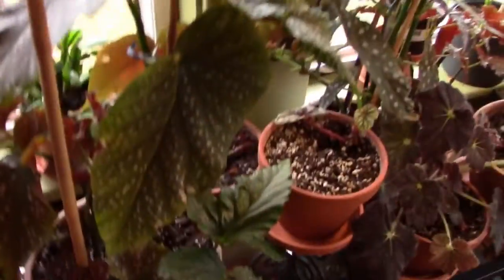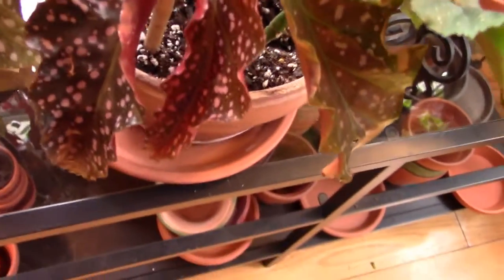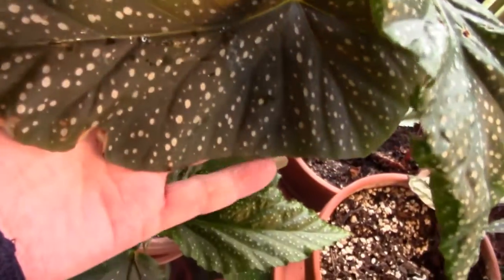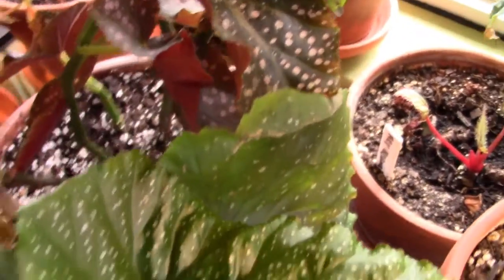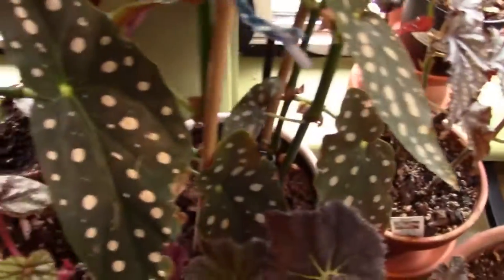And I love them. They're so healthy. But they're just huge. Look at how big the leaves are on this. And the whole plant is, my Immaculata as well. It's massive.